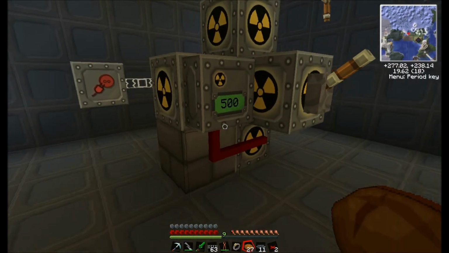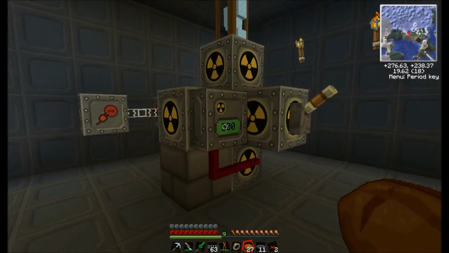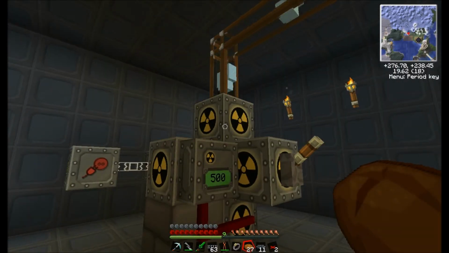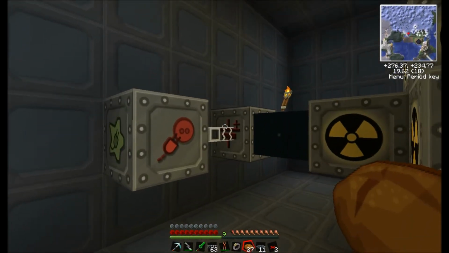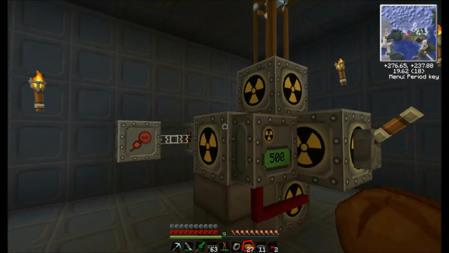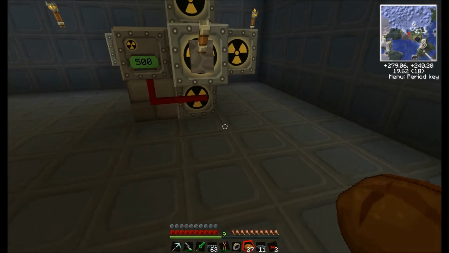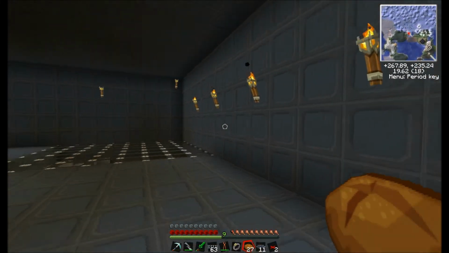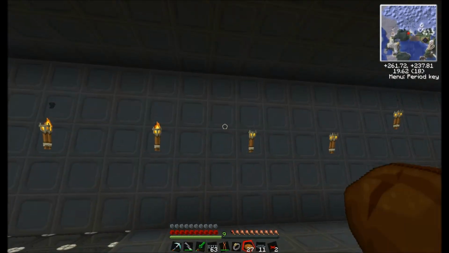So yeah, guys, this is a basic setup. What's gonna happen is this thermometer: when this temperature gets to 500, it's gonna turn off the reactor so it won't blow up, and then it's just gonna power stuff. And eventually we'll have these set up and encased and maybe flooded with water, and then we'll have high voltage cable running all through the back and then up.